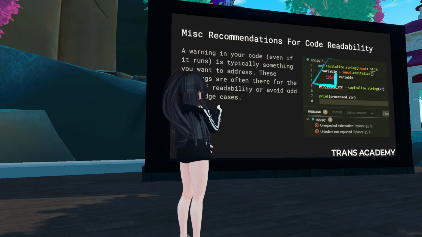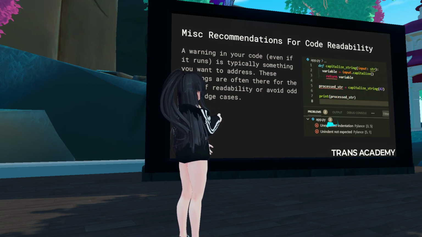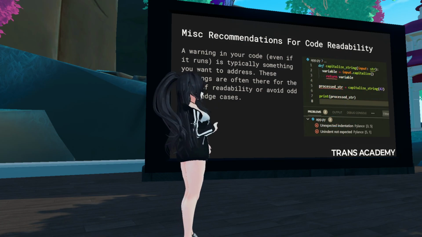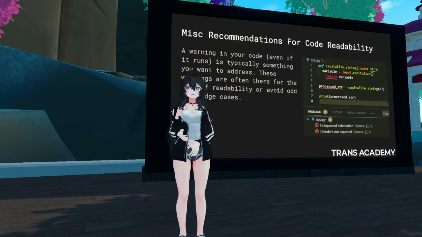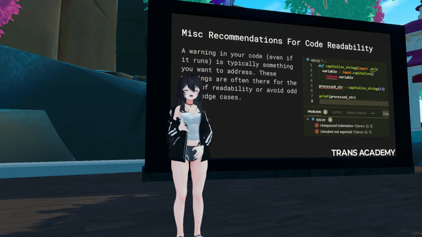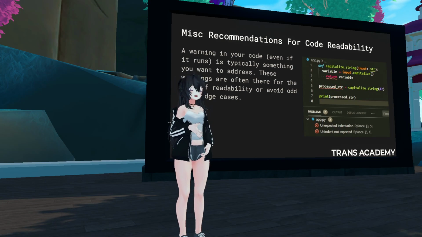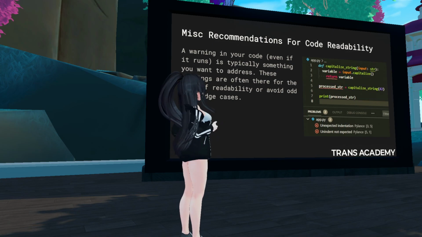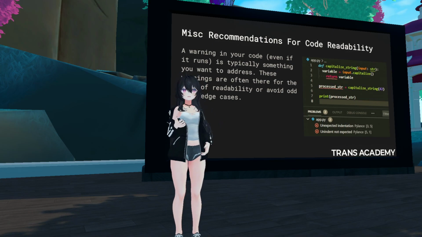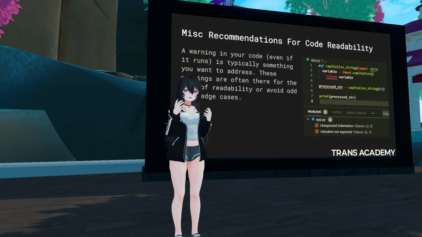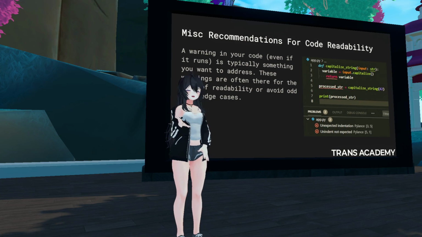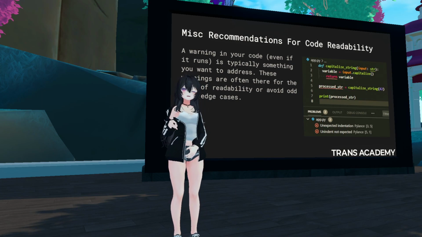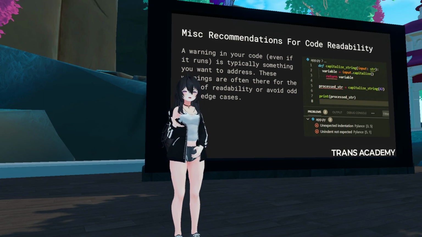So, for example, here we can see that we're having some indentation issues. Python is one of those programming languages that really, really cares about indentation. And having different indentation can have drastically different functionalities within your code. Sometimes that part of the code might not even run, or it might run incorrectly because of the indentation.